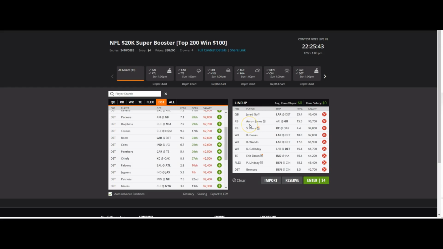Now these are what I consider chalky. You might have your own ideas. But if I'm going into a contest thinking, all right, there are certain players that I really love. I love Jones, I love Spencer Ware, I love Philip Lindsay, I love Christian McCaffrey, I love Eric Ebron. Why? Because they're underpriced. The entire goal of projecting these games and projecting these players is, in essence, to handicap against the salary structure that either FanDuel or DraftKings has put together.